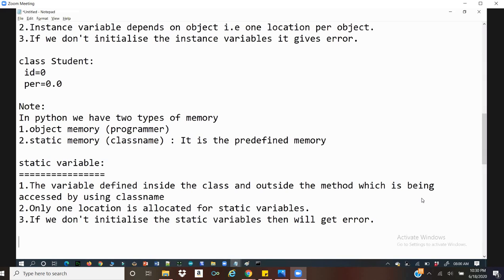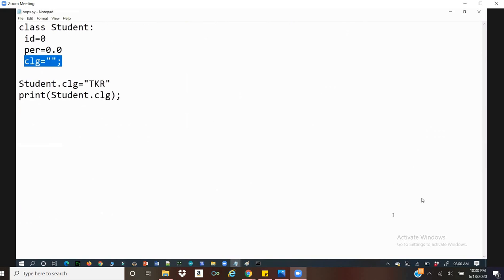So now, coming to the part like how to write a program now. We'll take the instance variables as ID and percentage, and college as a static variable. So for instance variable, it depends on object, right? So how to create an object?